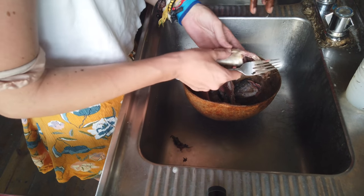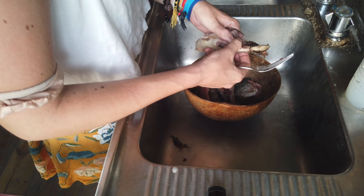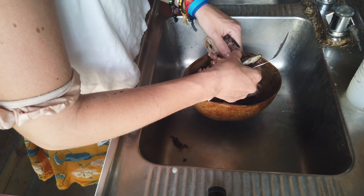I don't normally put the head in, so once you see the head and whatever, you can get rid of that. But just save as much meat as you can. Like this.